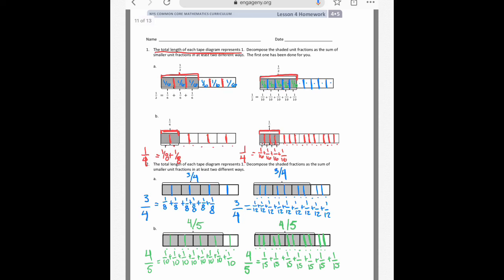And again, you can go back and check when you count all the pieces that are shaded. So you have those 4 big pieces, and each of the big pieces are split into 3. So that should be 12 smaller pieces.